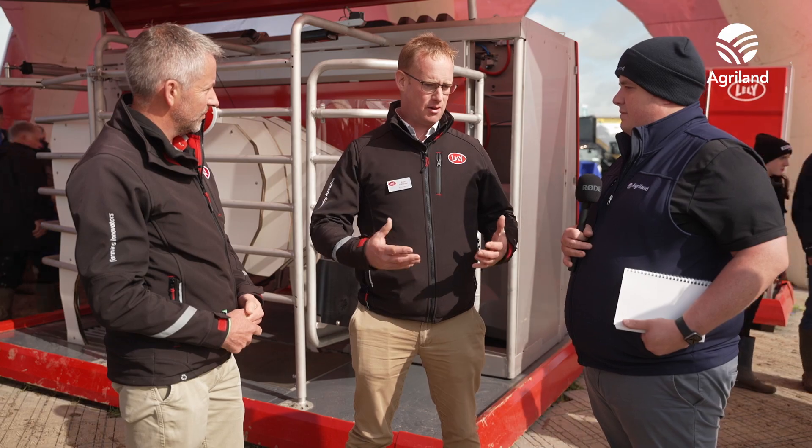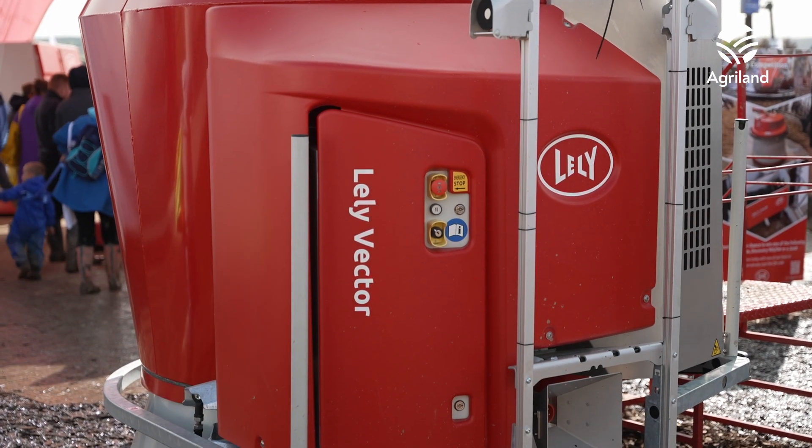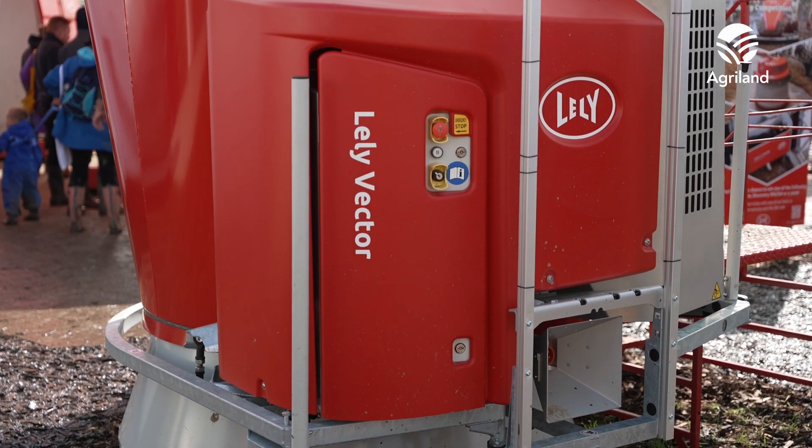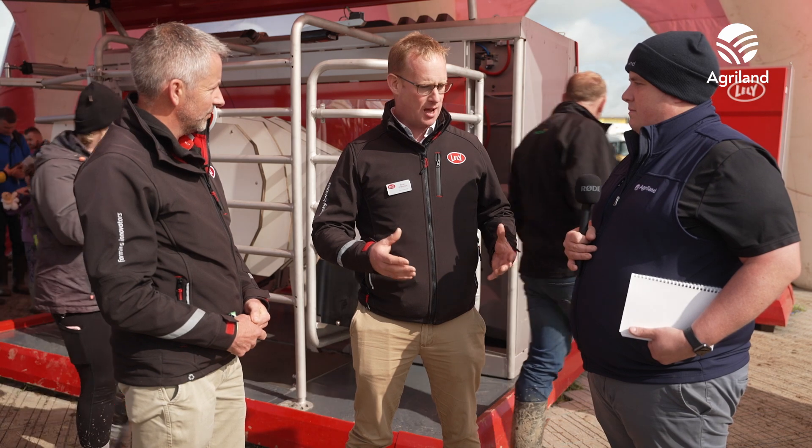Is a robot suitable for nearly every farm? We take people through a process — we often get a first inquiry here at the plowing. We have Lely Centres in Mitchelstown, Kilkenny, and Mullingar with a team of people to help most farms convert to automatically milking their cows. That includes farm management support advisors and technical support technicians. We go to the farm, consult with the farmer on their goals, and help with the full conversion process — automating the milking, cleaning, or whatever process they want to automate.